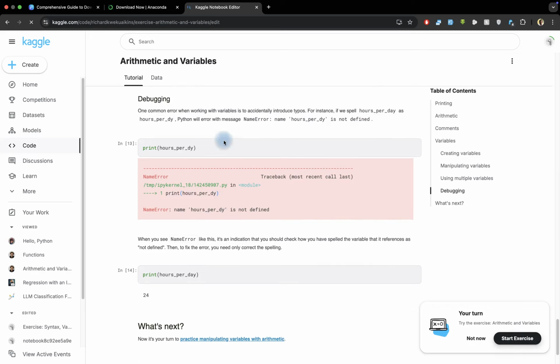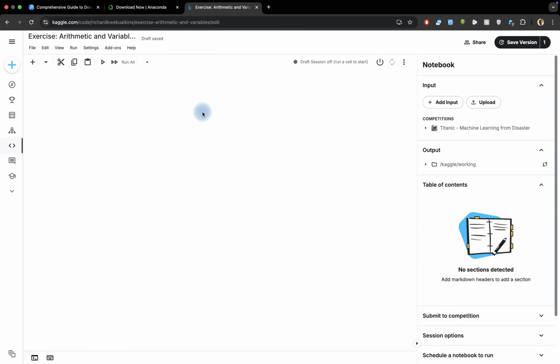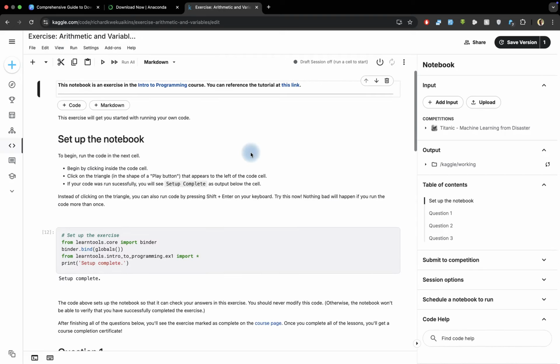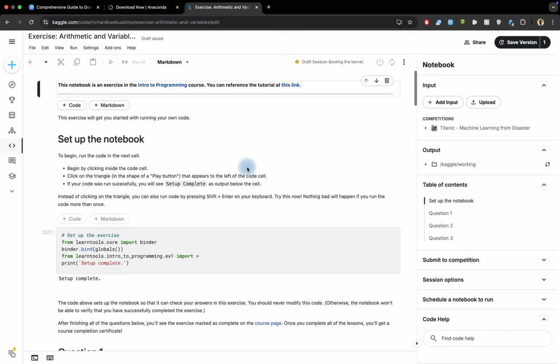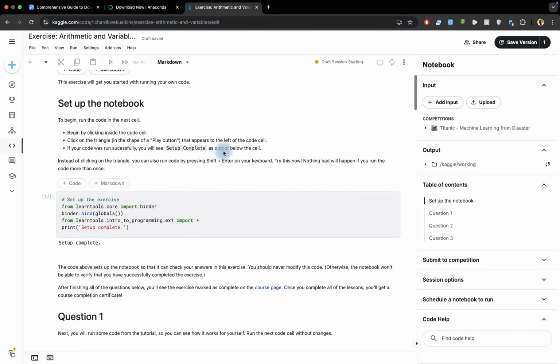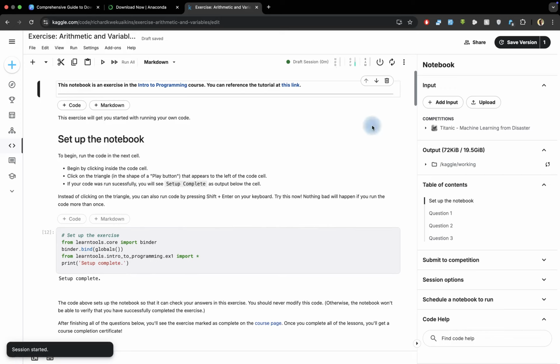After you are done going through the first page, it opens what we call a notebook. Okay, so this is a notebook. This is where you practice what you are learning. Just click on this to start the session, and this notebook runs on a virtual computer in the cloud. So even if your laptop has a lower specification like 2 gig RAM or 4 gig RAM, you can still do heavy work.